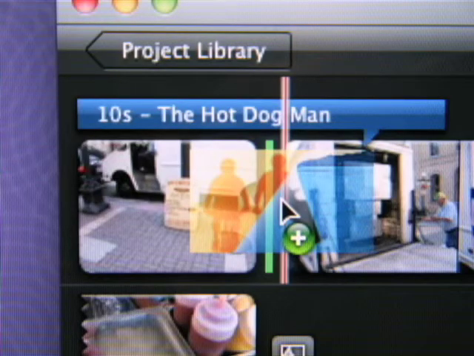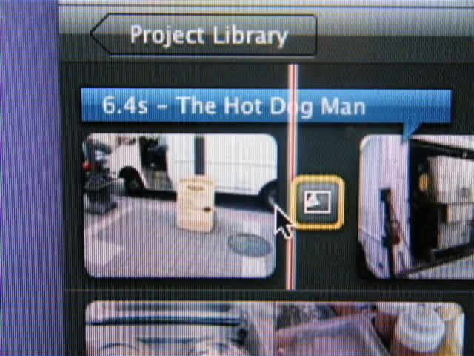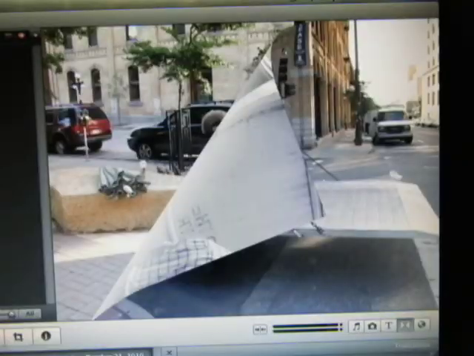The added transition will appear as a little box wherever it has been placed in the timeline. Here you can see it overlaps two clips. When you drop the transition between the two clips by taking your finger off the mouse left clicker, this is what you will see. The red vertical line is the playhead. Press the space bar to start playing and watch the transition on the monitor.